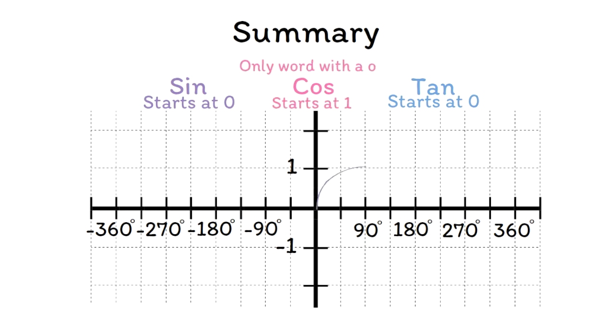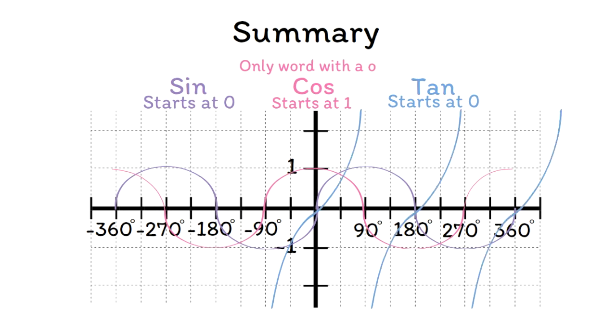Sin and cos work like waves, where they never go higher than 1 or lower than minus 1, but they do change their position every 180 degrees like a wave. Tan is the one that doesn't look like a wave and goes further than 1 and lower than minus 1. It will keep going in this unusual looking shape, but never reaches the 90 degrees before or behind it. It gets as close as possible, but never touches it.